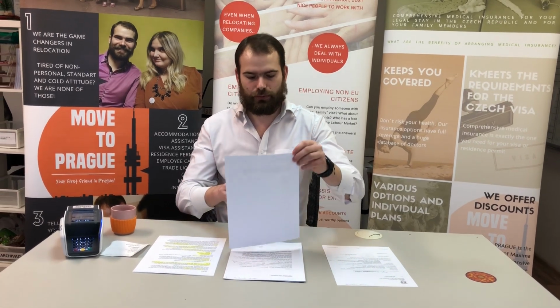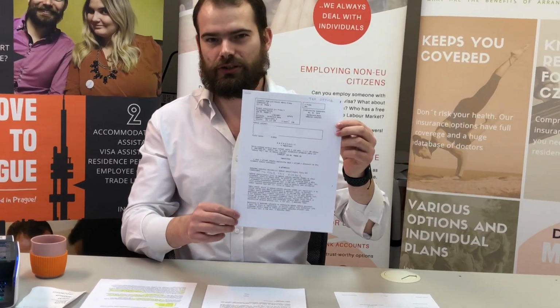Then, one thing for which everyone needs to register is the income tax. So one thing you will be paying as a trade license holder is an income tax. So from all the incomes you make during a year, you will need to pay some income tax. As of now, 2021, the income tax is 15% of your net income. But it's just for you to know, that's not important now, because whatever is related to the income tax, you will only deal with that once a year before the end of March when you're doing your taxes. So this is what the tax office registration looks like.